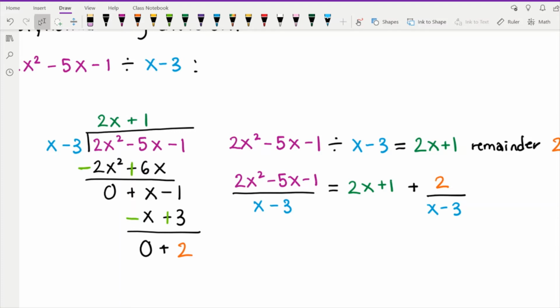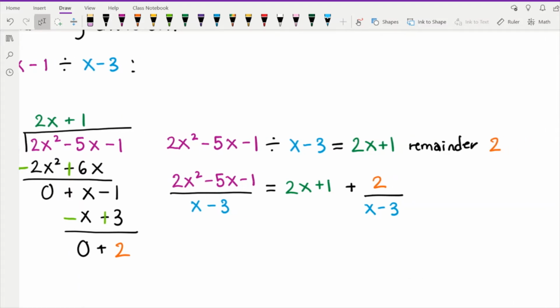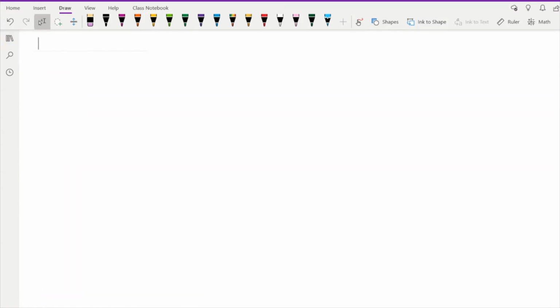I will say that polynomial long division is supposed to be a prerequisite for this class. You are actually supposed to have learned this before. I have found that most students have not learned this before, so that's why I take the time to go over it. But if you've never seen it before, you probably will need to seek out a little bit of extra practice beyond this video. If you just Google polynomial long division worksheet or polynomial long division on YouTube, you'll find plenty of examples.